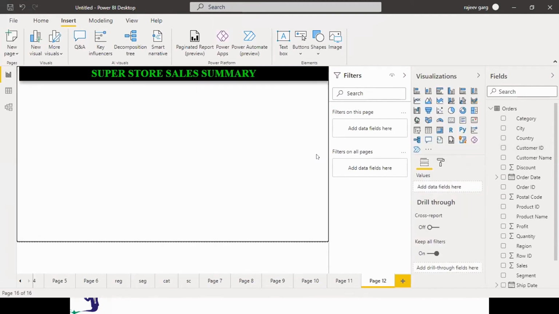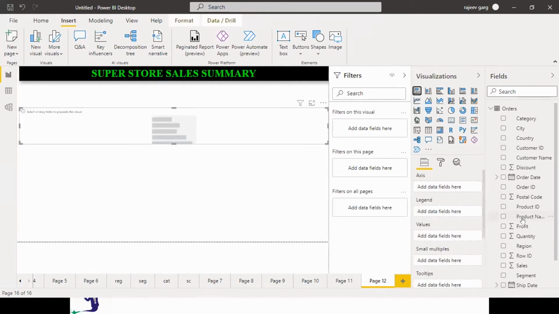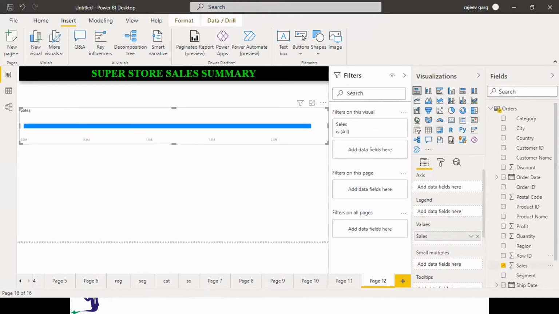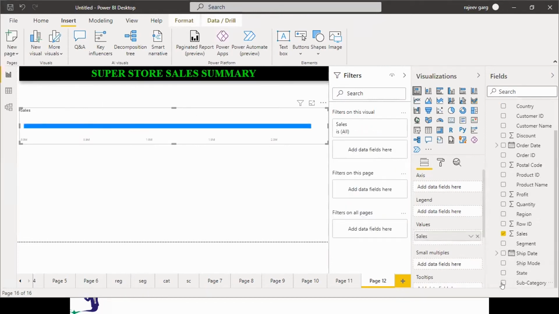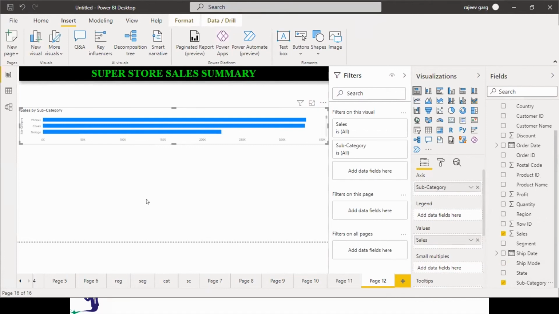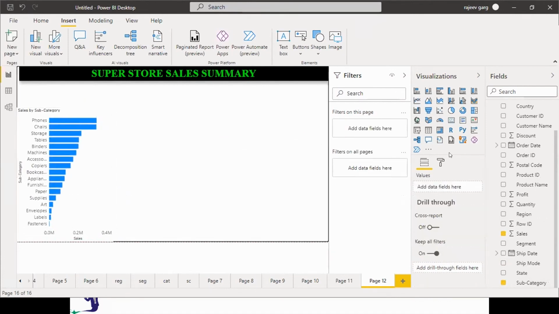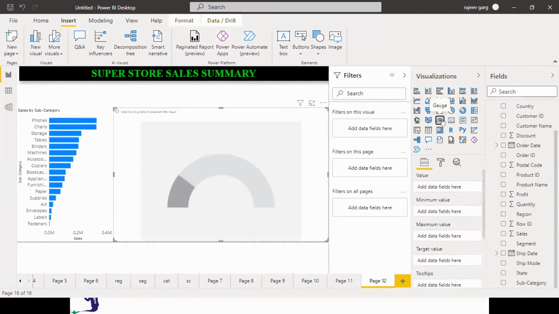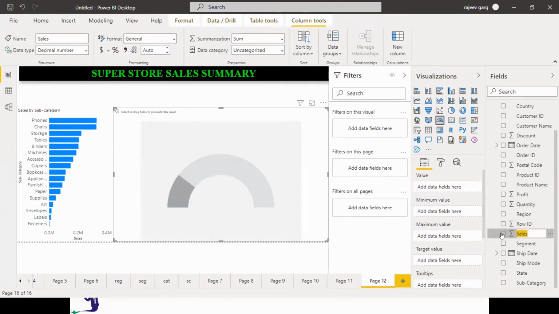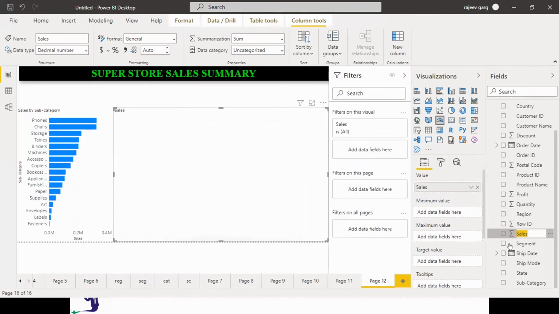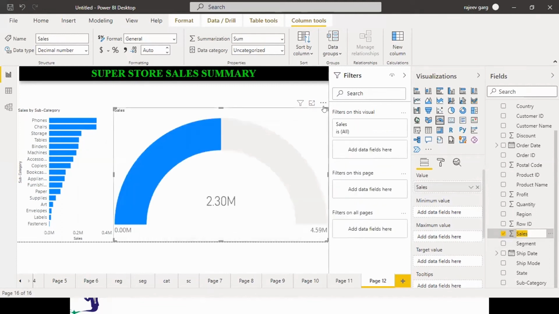Okay, now let us create few more visuals over here. So first of all, I would like to take the subcategory sales. So I will take the sales on the basis of subcategory. We will do the formatting part later. Sales on the basis of subcategory. I would like to give the card over here, or I would like to give a gauge over here, which will represent the overall sales. So I would like to put the sales into the value over here.